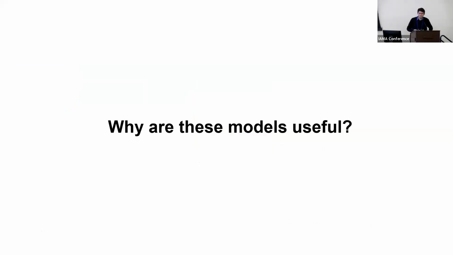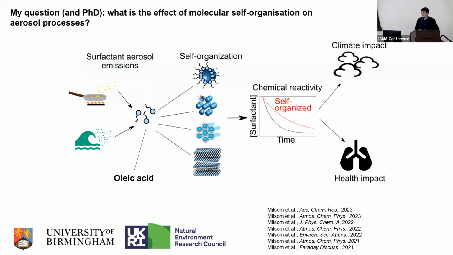Okay, so why are these models useful? So I'm going to take you through my PhD in like 3 slides. So I was interested in surfactant aerosols, and in particular, what do they do if they start organizing themselves? So my whole question was, what is the effect of molecular self-organization on aerosol processes? So my favorite molecule is oleic acid.